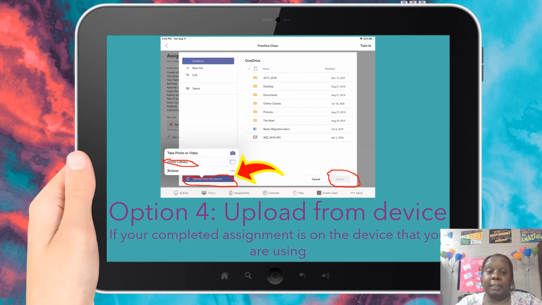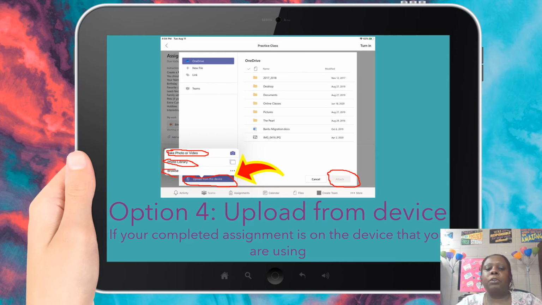If you want to take a photo, a live photo, then you can use the first option, which is take a live photo. I don't recommend that, just like I don't recommend the new file. I would rather you already have taken the photo and have it on your device. That way you can go directly to it, okay? Because if you make a mistake and you need to retake it, then you have to go through that process all over again.